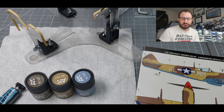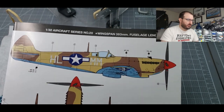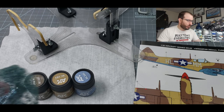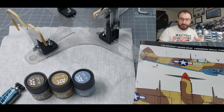Welcome back, modelers. So today I've got a bit of an experiment slash methodology, whatever you want to call it. We're going to have a bunch of techniques that we're going to look at. So one, we're going to look at painting this scheme on my Tamiya Spitfire. And I'm going to show you a few different things that I do with modeling, where we're going to use these scotch pads to kind of add some tonal variety to it. So that's going to be part of it.